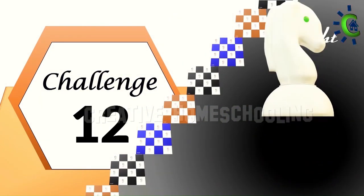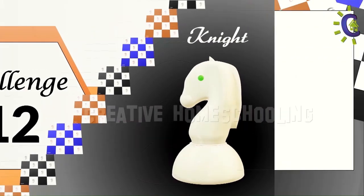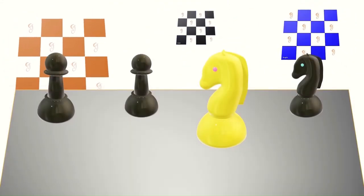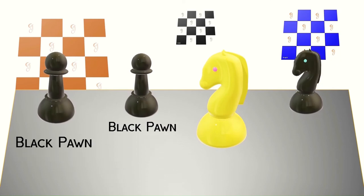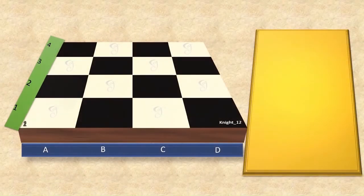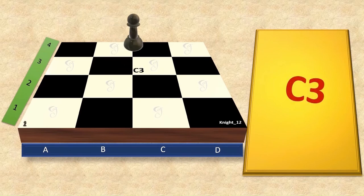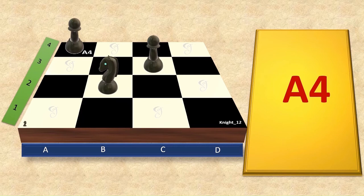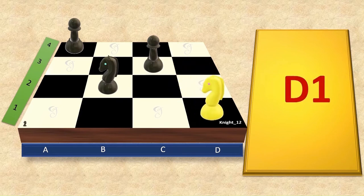Let's get started with our 12th challenge. Let's consider 4 chess pieces for this challenge. 2 black pawns, a black knight, and of course a white knight. Now place the black pawn in box C3. Place the black knight in box B2. Next, place the black pawn in box A4. And place the white knight in box D1. Now, we are ready. Let's start the game.